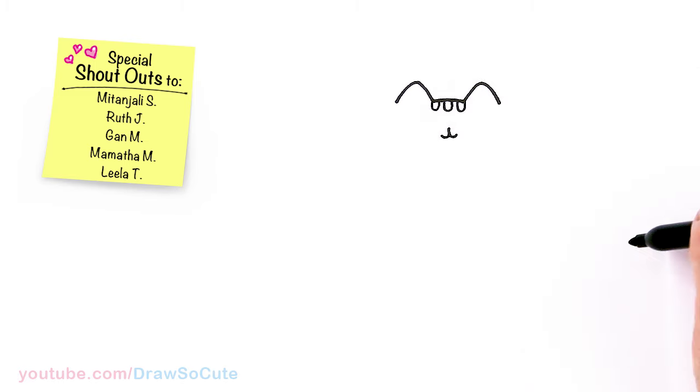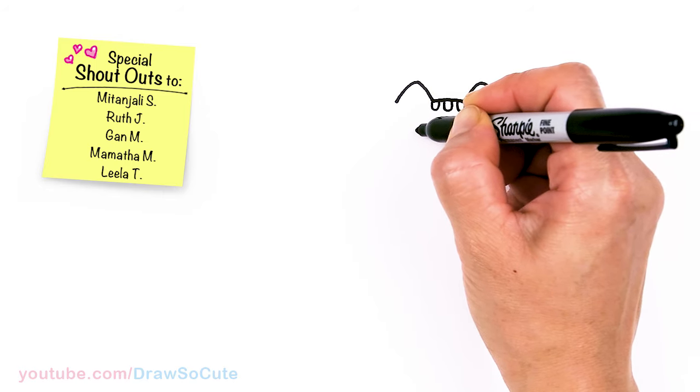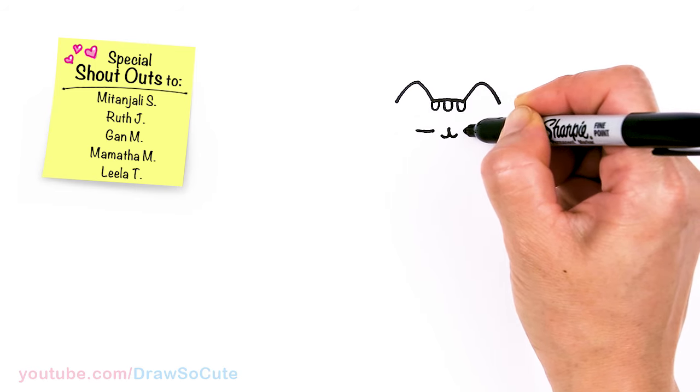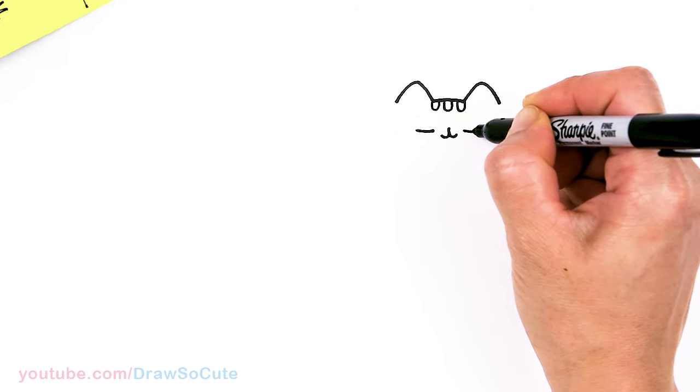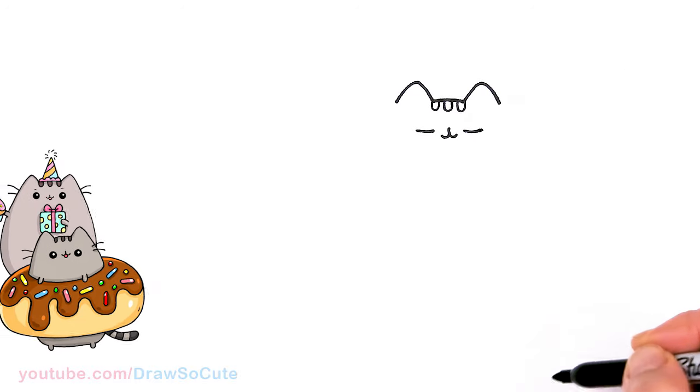And now that I have that in, let's come to the sides and we're going to draw kind of like a very soft curve. So kind of straight almost. And just come right next to her nose and mouth area on both sides. I'm just going to draw this curve. There.